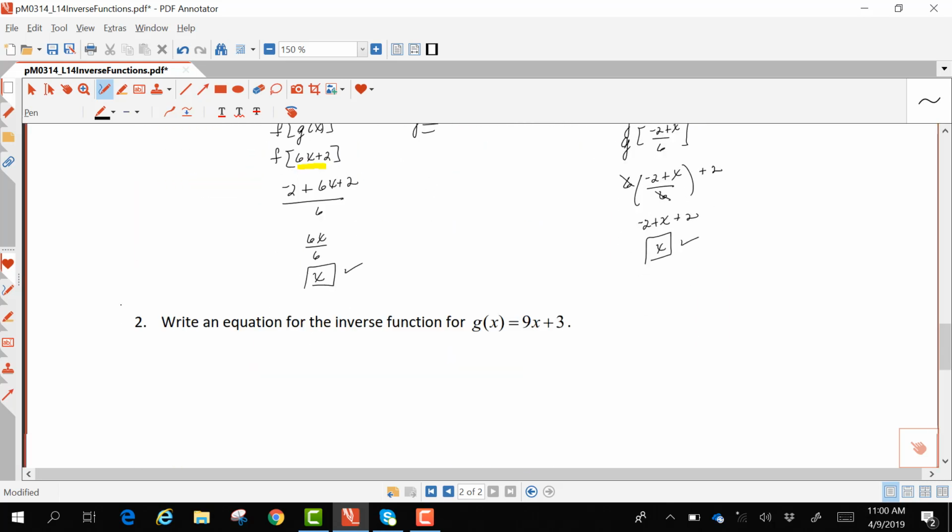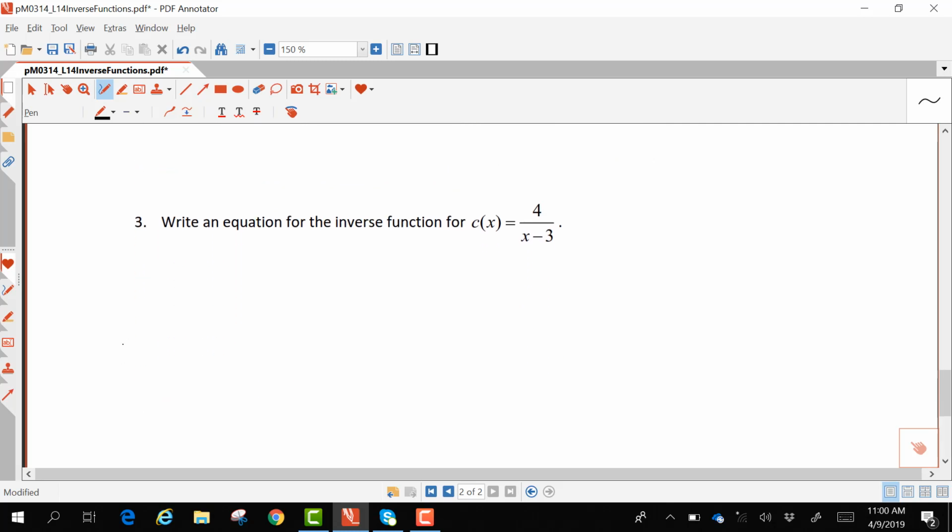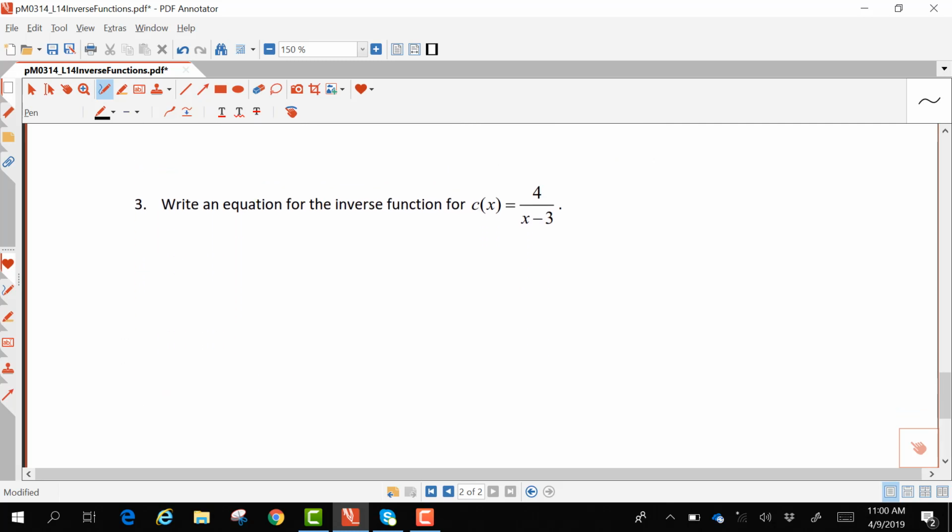Let's move down to number 3. 3 is very similar to interchanging the x and y variables and solving for y. This is how we find the inverse function. So this example is asking me to write the equation of the inverse function. Well, I can replace the function notation with y to begin with, and then I'm going to draw this vertical bar. So when I interchange the variables, taking the y, replace it with x, and the x replacing it with y, I'm creating the inverse function. I need to solve it, so it says y equals.